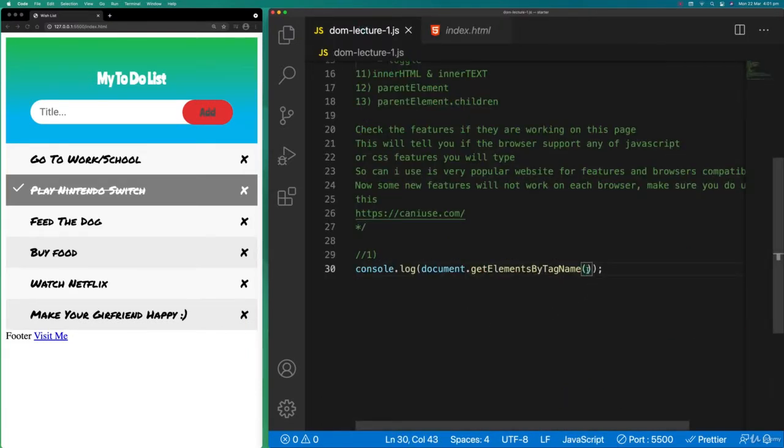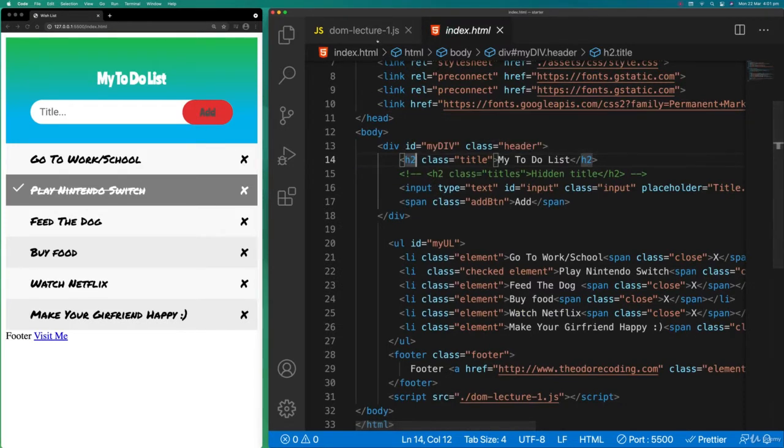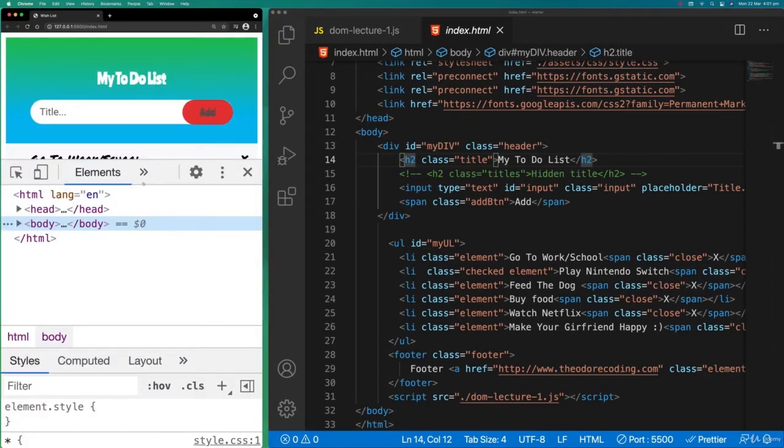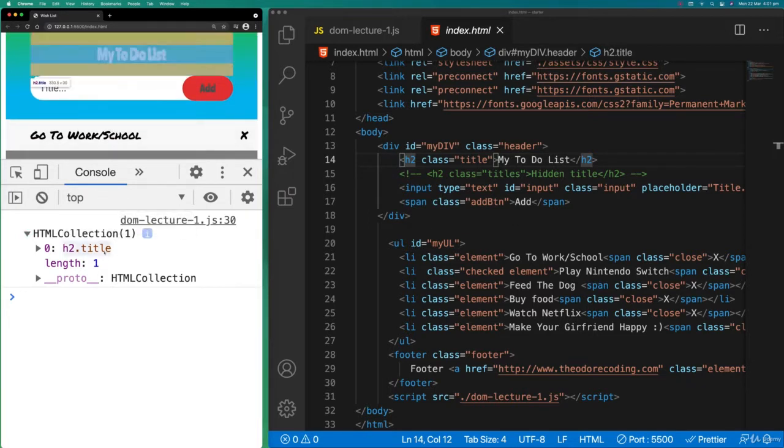Let's put it here, h2, and that should be in quotes, single or double, doesn't matter, right? We're just targeting this h2 tag. Okay, now in order to see this, we need to do inspect and go to the console. Very good. I do have one HTMLCollection. And if I hover over it like this, it's already selecting the h2 title, right?